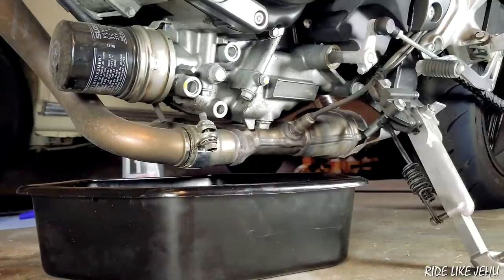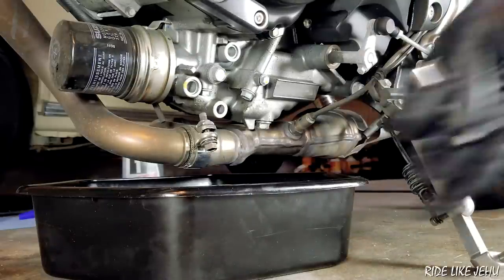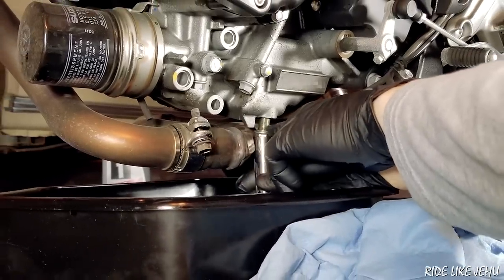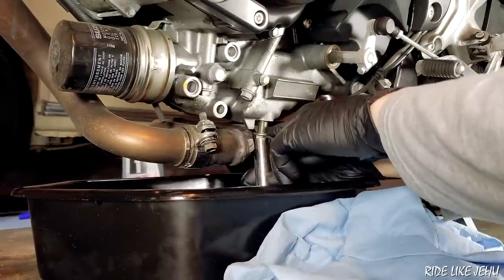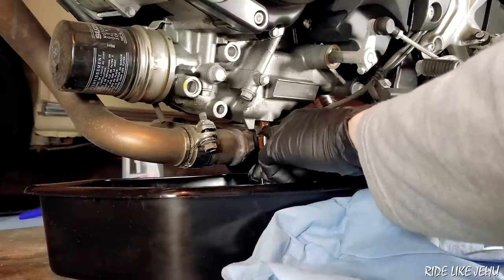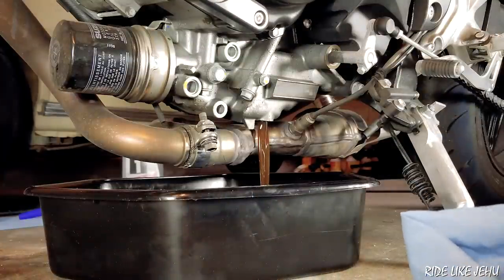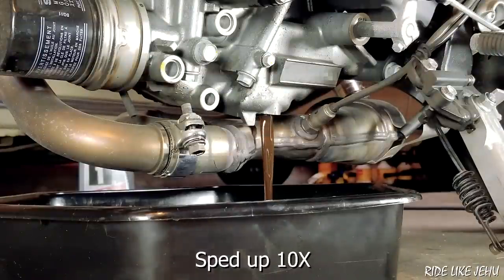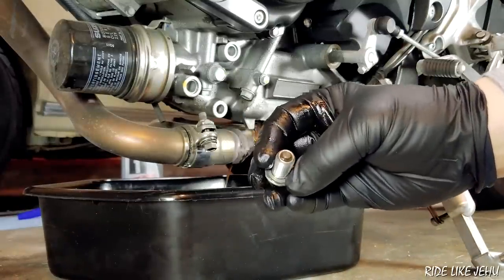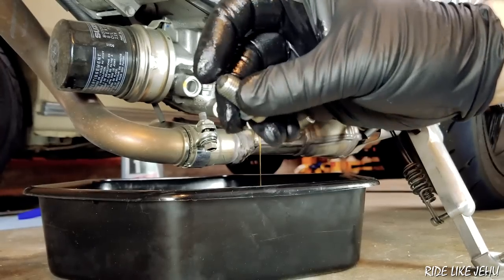I'm going to have the drain pan under here. I don't want to drop the bolt into the oil. I've got to be prepared — this thing is going to end up bathed in oil, and so is my finger, so I'm wearing gloves. Just get ready for the mess of oil that's going to come dumping out, and the fact that the bolt's going to suddenly be free to drop. A little bit of oil is going to get on the exhaust pipe itself because of the way they've designed this, but that's all right — you can clean that up afterwards. The Suzuki comes with a magnetized drain bolt. This will collect any metal shavings. You may see some metal shavings the first time you do the oil change at the 600 mile service, but this bike has over 2,000 miles on it — no metal shavings on this guy. That's the magnet on the end there.